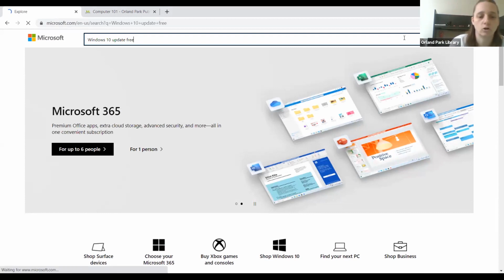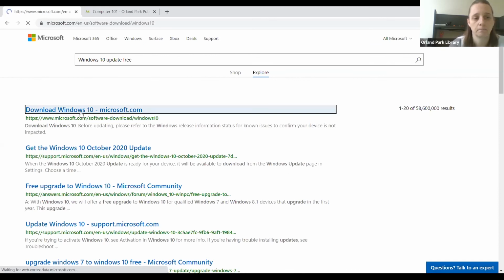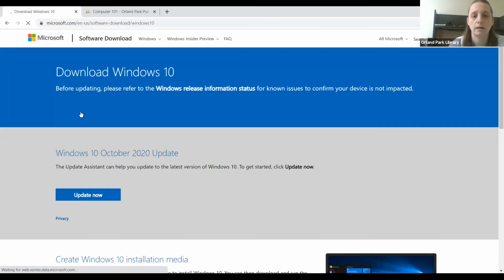Now, I could do that right from the computer, but this is an easy way for it. It just says then download Windows 10. You can just click on that. And again, then this screen pops up. When it says update now, that's the one that you're going to click on to update. And from there it will allow you to check your computer to make sure that you are compatible with that update. I'm not going to do that on here because I already currently have that.